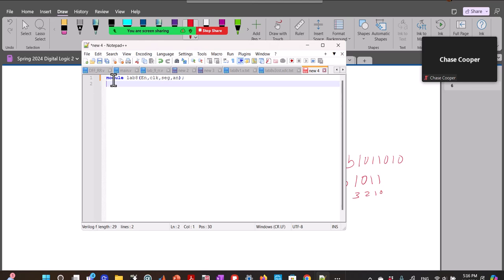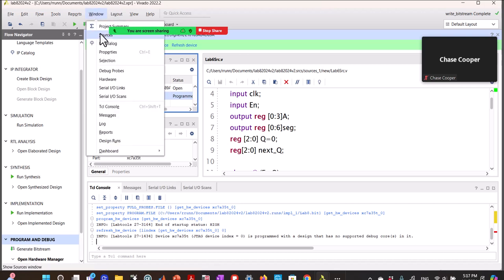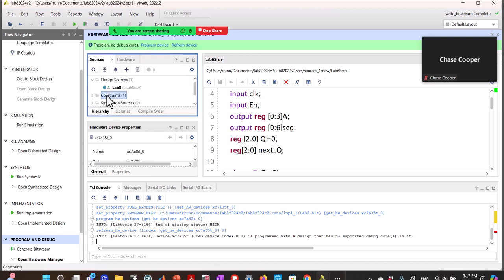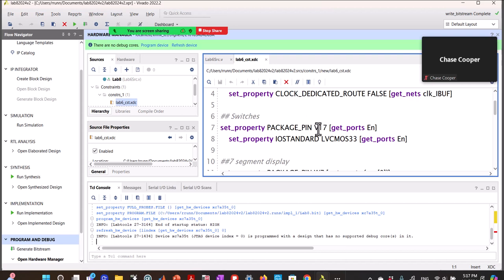And that's it. And so your input is en and clock. Now, you will want to map your enable to any one of the switches you want. It does not matter which switch you use. You just have to remember which one it is. Being lazy, I chose the one that was at the top, and so that's going to be your enable. And so don't forget about that the way I did and say, oh, it's not working.